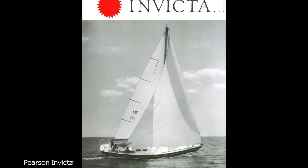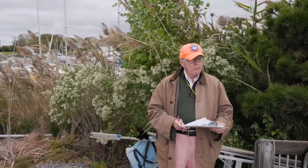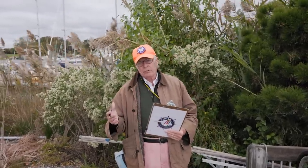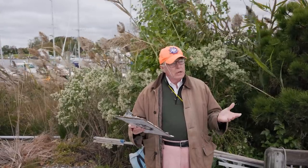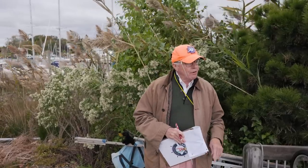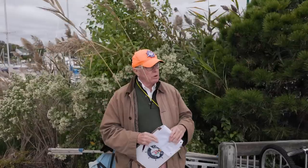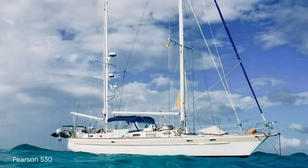One of the more famous boats at the time was the Invicta — a Bill Tripp design that won the Bermuda Race, the smallest fiberglass boat to ever do so. They built about 500 of them over a 14-year run — one number I saw was 515. In 1964, Grumman financed 100,000 square feet of building, and also brought in in-house designer William Shaw, who had worked with Sparkman & Stephens and eventually created some 53 different designs. They expanded to 240,000 square feet, with the largest boat being the 530, a 53-footer.